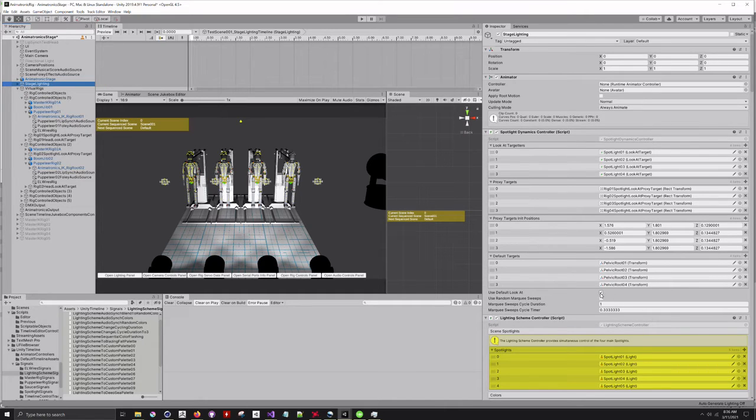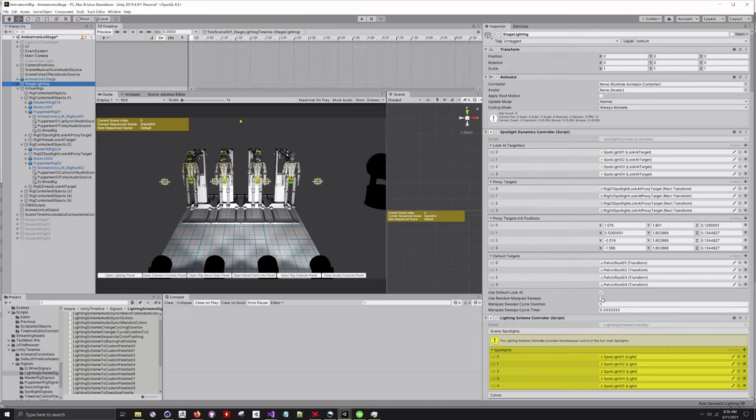And so we have the default look at where it's looking at these targets right here in front of each one of the bots. And we have also use random marquee sweeps. So if you click that on, then you switch that off. We have a signal for dropping that on the timeline to automatically do it.